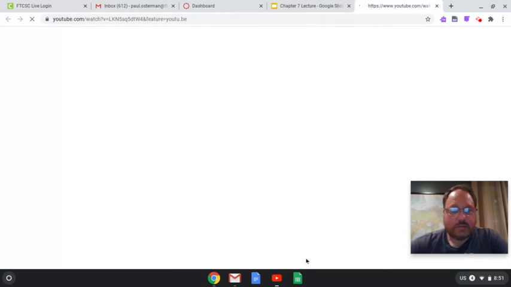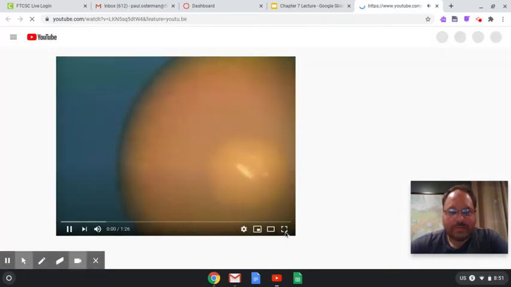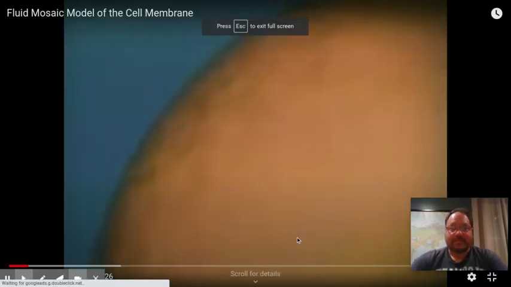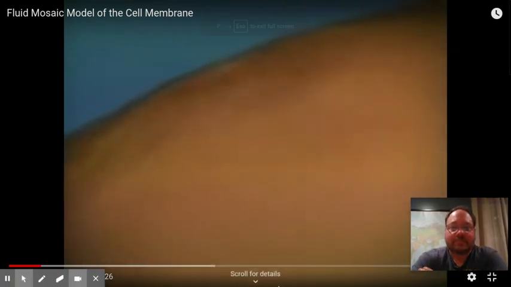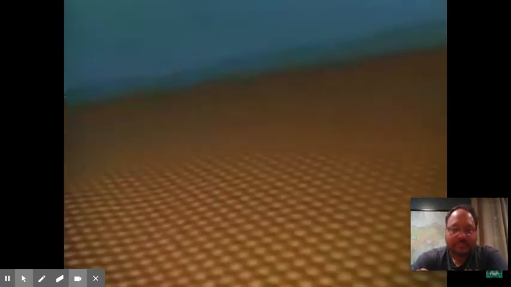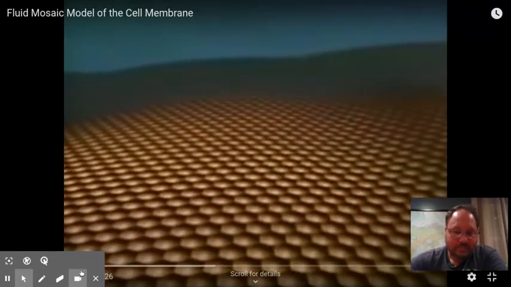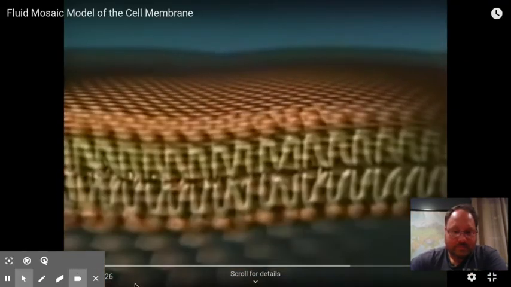Between the living machinery of the inner cell and the harsh conditions of the outside world stands the cell's plasma membrane. As crucial as this barrier is, it's surprisingly flexible.